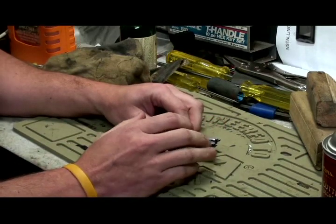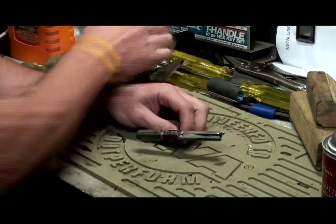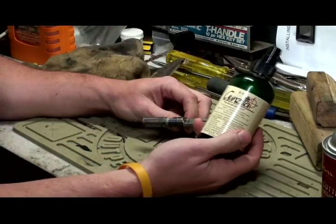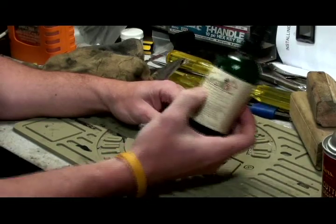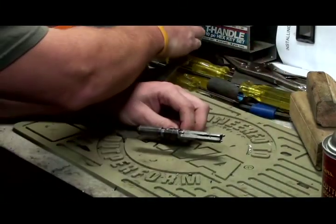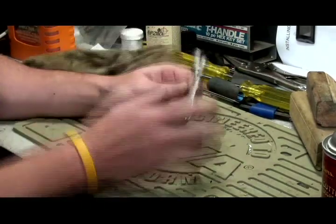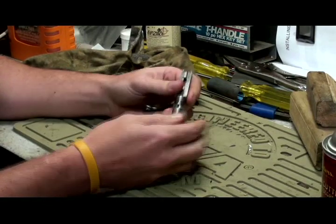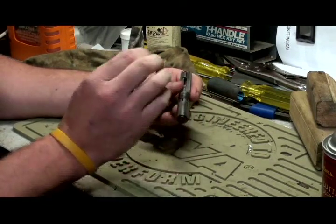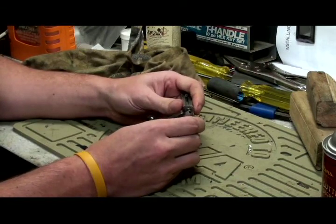And if you've got an air hose, give it a good blowout as well, and then clean him all off. Then give him a hit with some Gunzilla or some Rem Oil or something like that. I like the Gunzilla, it's fantastic stuff. Then give him a light wipe down with your rag and put him back together. That's the first easy remedy to it. Now we'll go into actually disassembling this bolt and putting it all back together.